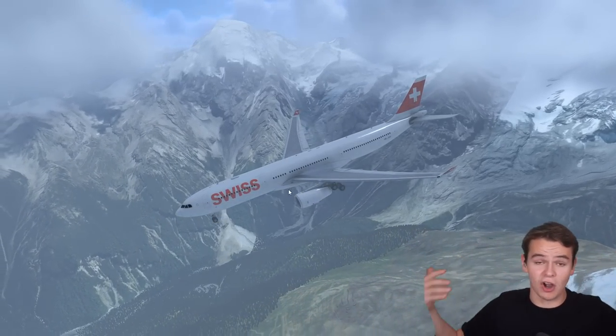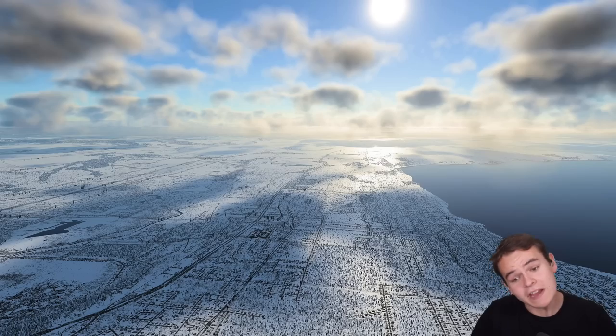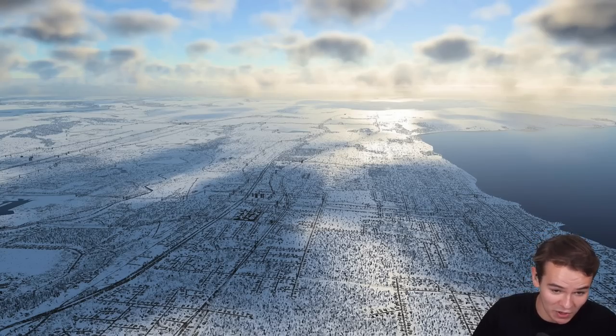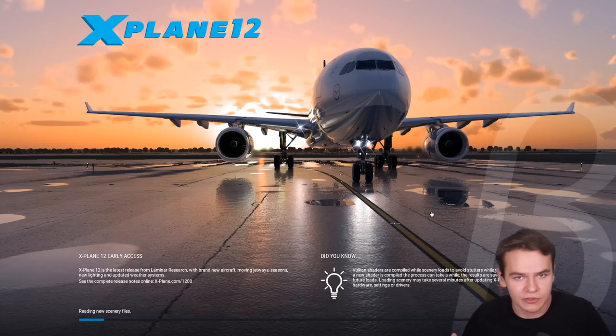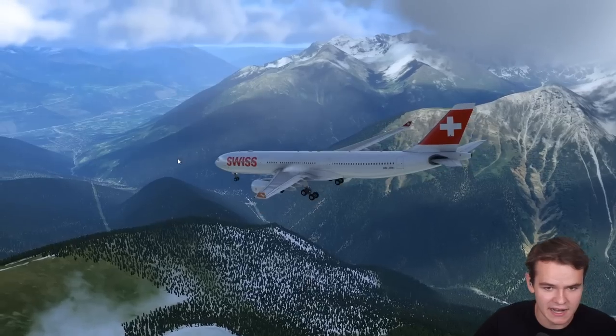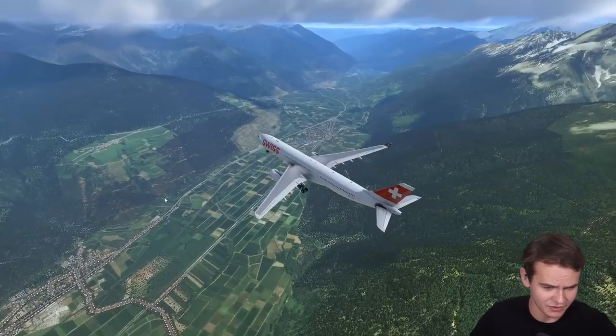But a major drawback is, of course, winter time. Snow is a new feature of X-Plane 12, but that is going to be missing once you install your scenery. So you'd have to uninstall it, drag it out of your folder, in order for snow to work. Yep, this is what winter should look like. I've just turned snow on, by the way. So yeah, this is not all too great.